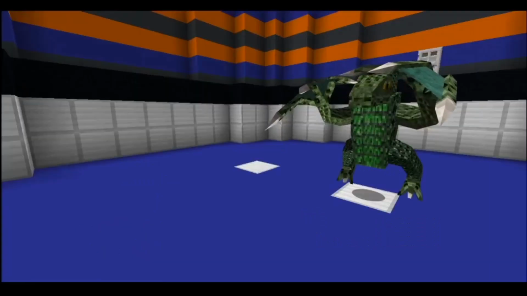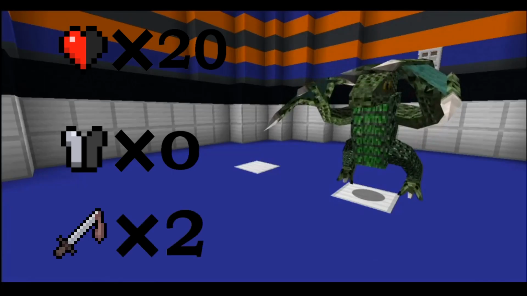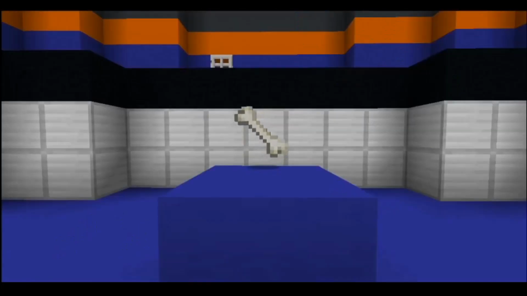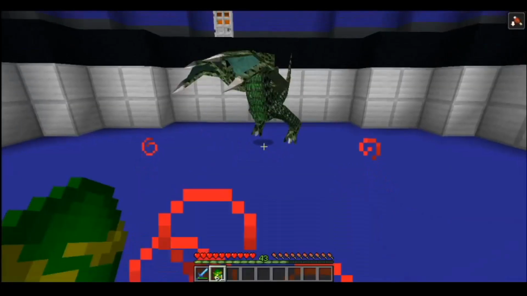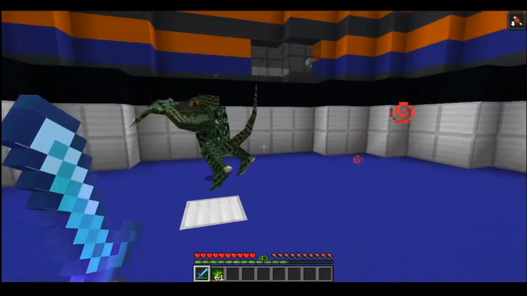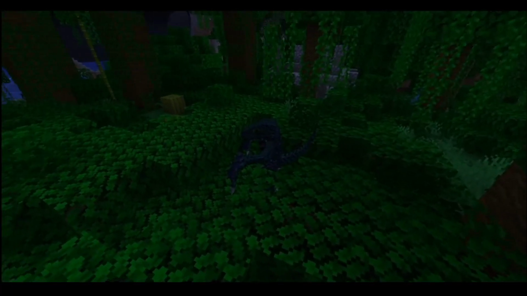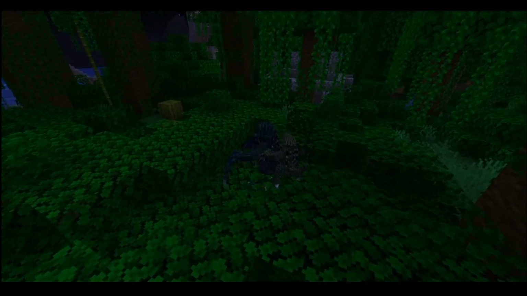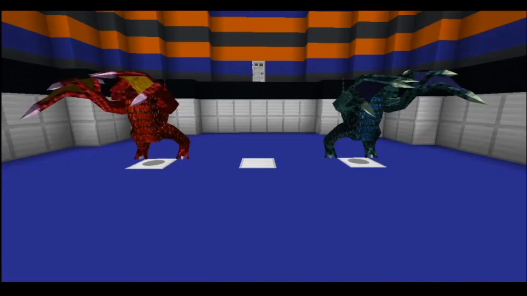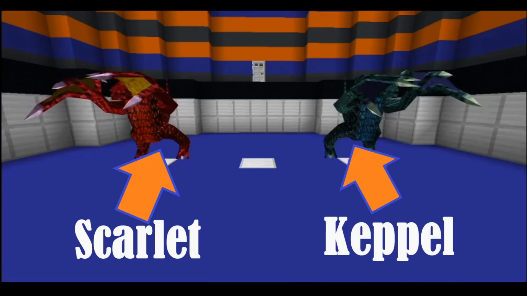This is the Gekkan. The Gekkan has a health of 20, a defense of 0, and a melee attack damage of 2. The Gekkan can drop 1 to 3 bones upon death. In combat, the Gekkan will rapidly jump and attack the player, inflicting the player with the bleeding effect. The Gekkans can spawn in tropical biomes such as jungles or swamps. The Gekkan has two variants, the Scarlet Gekkan and the Keppel Gekkan.